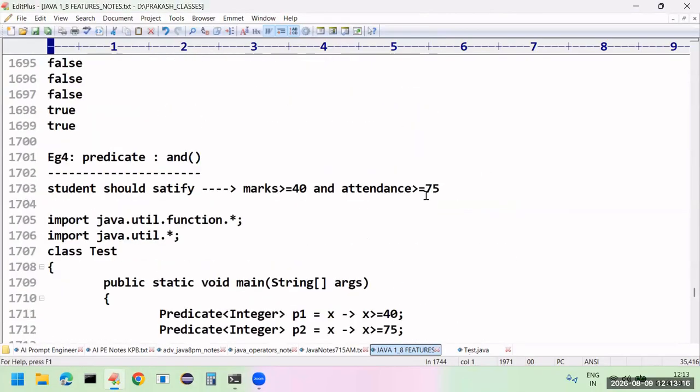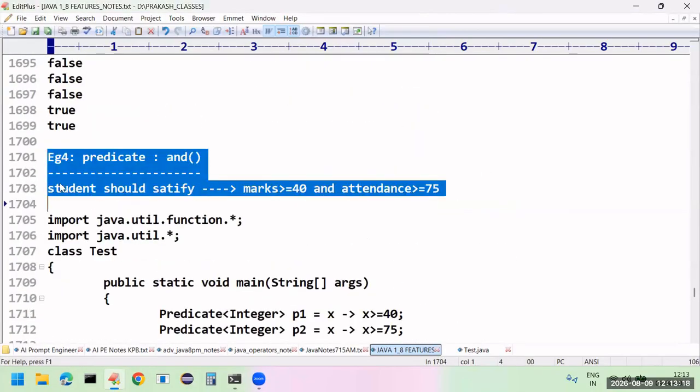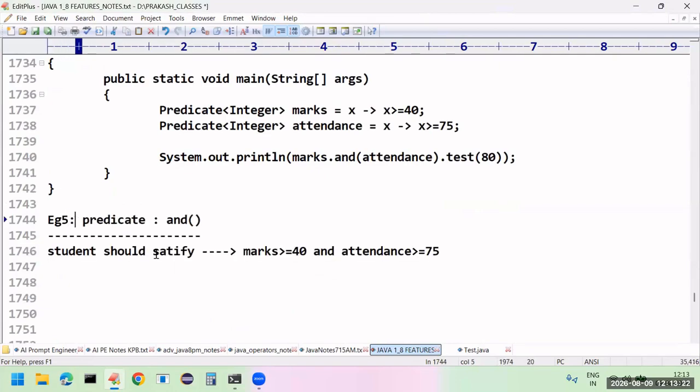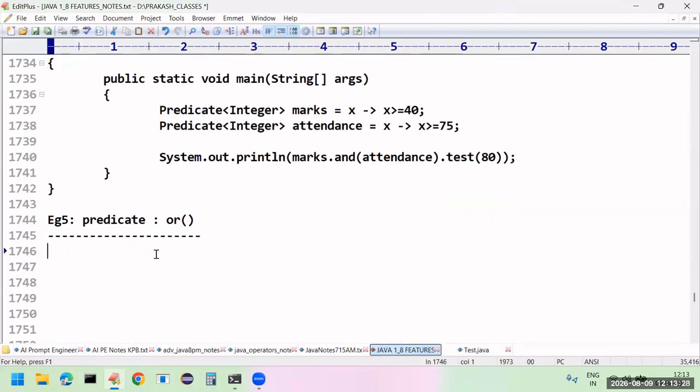Now we have one more operator, one more function. What is that function? OR. Sir, what is OR? If any one predicate is satisfied, it will return true. I will take one layman example only.